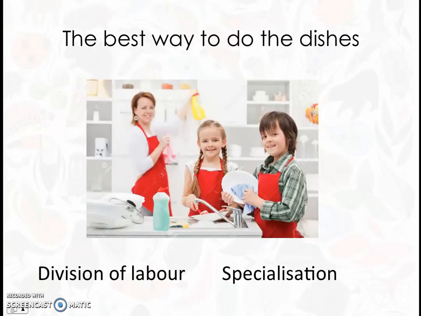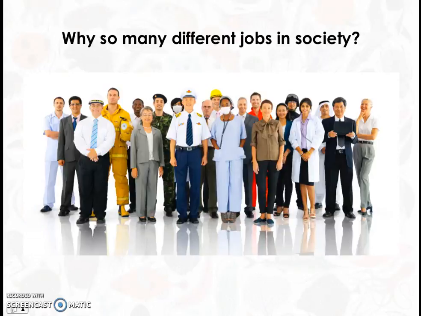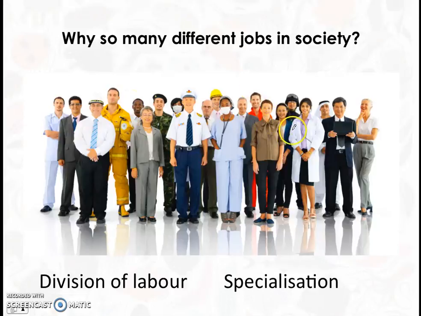Now, it's interesting to relate this to something that happens in our society. Have you ever wondered why there are so many different jobs in our society? Just looking at here, you can see so many different kinds of jobs. You've got doctors and pilots, soldiers, and there's something similar happening here. Because the idea is we're taking all the different types of jobs and we're dividing the labor among different people. So again, it's this idea of division of labor. And we allow different people to specialize in different tasks. And by doing that, we actually become a lot more efficient as a society.